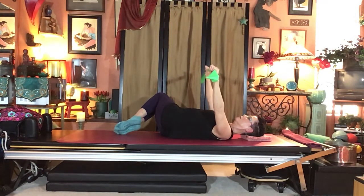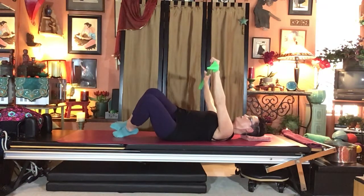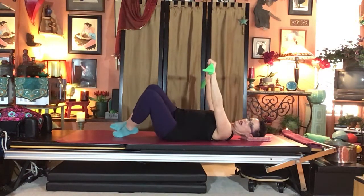Inhale, and center. Exhale, navel to spine, and inhale. Not moving those arms, and shoulder blades anchored.